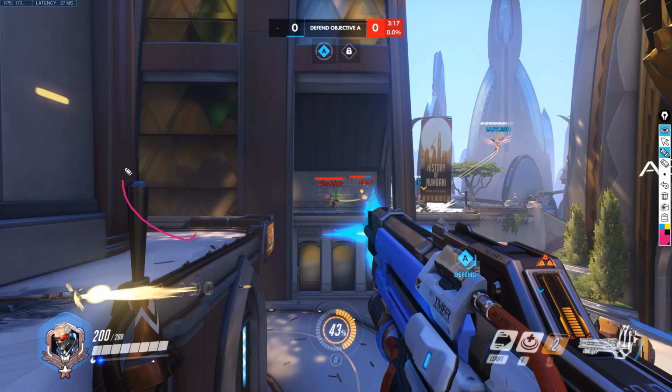For example, there's no Widowmaker. I don't know where she is. She's obviously not going to be over here, and she's not over here. She's somewhere over on this left side, probably looking for a line of sight to somewhere around these lines, but she doesn't see any of this area. So I'm perfectly safe from a Widowmaker, and currently that's my biggest threat.